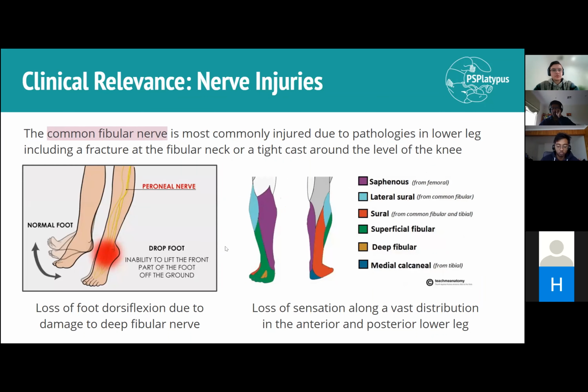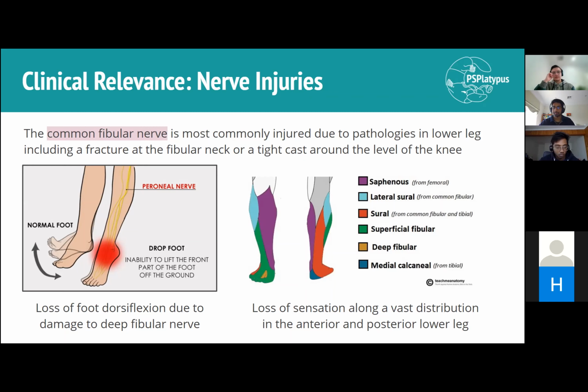Okay, so I promise we'll talk about common fibular nerve, and this is where it comes up. I'm talking more generally about common fibular nerve palsies where it's been damaged. This can be because of the fracture of the fibular neck, or another really important one to keep in mind is if I've got a broken leg and I've put a cast on, if that cast is too tight or it goes up too high, then I might get compression of that nerve without actually having any damage in the region. So both of these situations can cause irritation to your common fibular nerve and therefore injury.